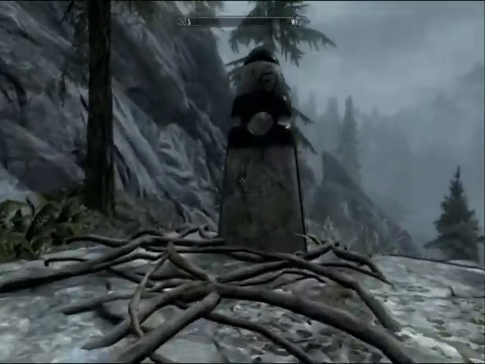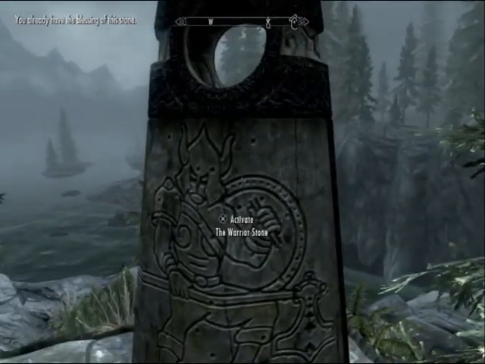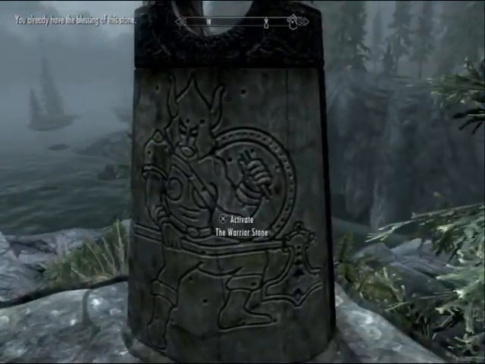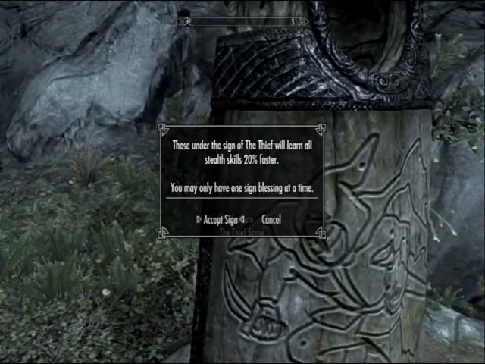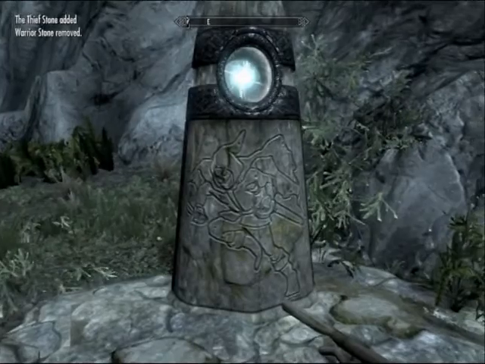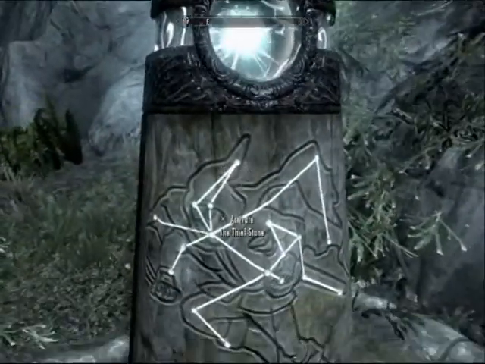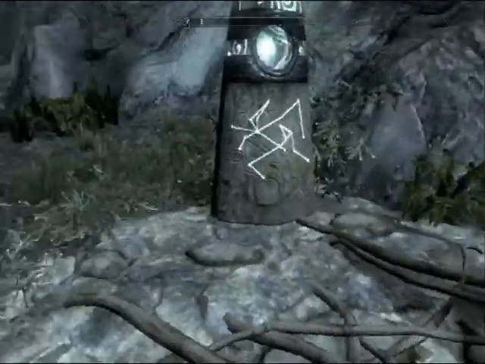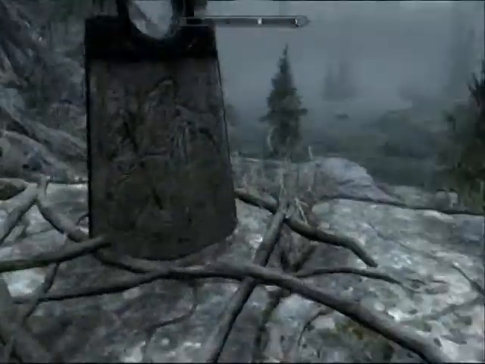Right now, I'm just at the Guardian Stones to repick. Let's see if I can activate the Warrior Stone. Can I get that? What's the deal? Do I already have this one active? I'm going to do something really quick, because I want PlayStation Network to think about it for a second. I'm just going to switch over and then switch back to the Warrior Stone. Alright, so I'm doing that really quickly.